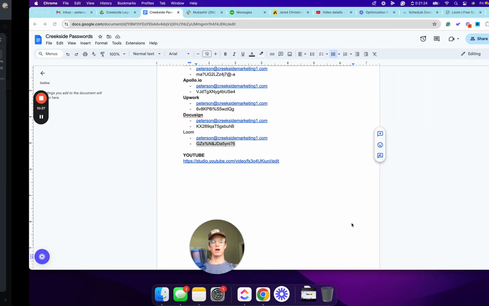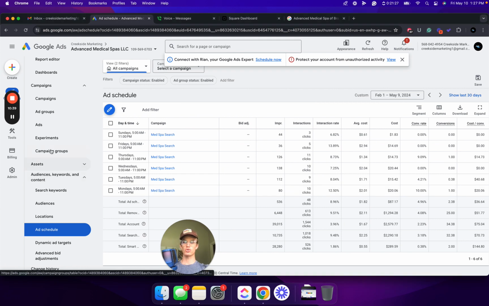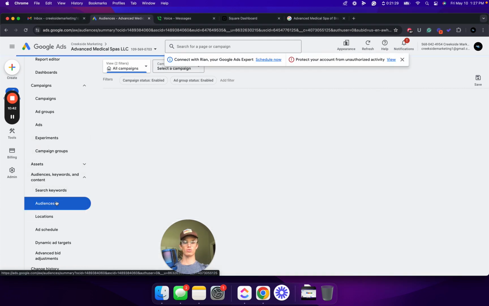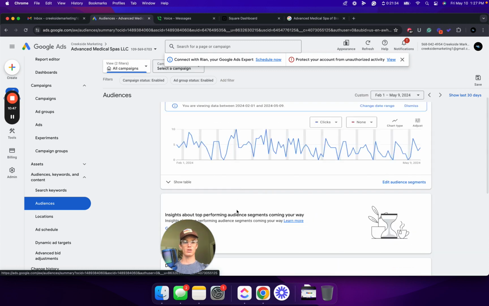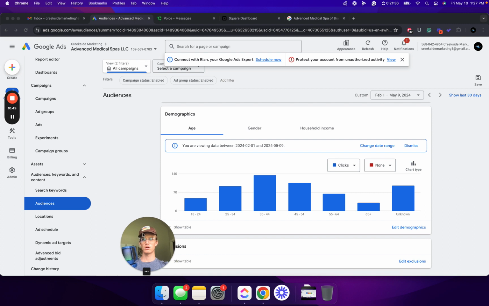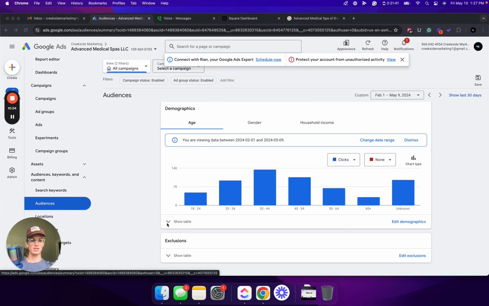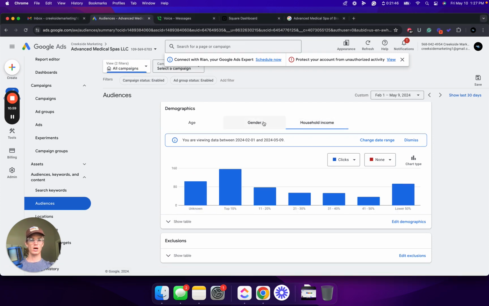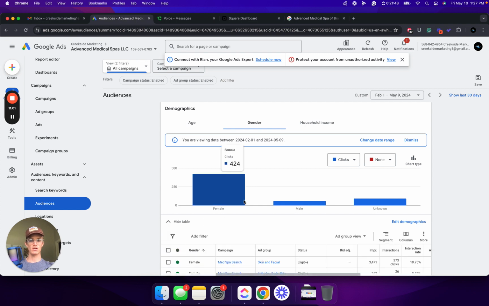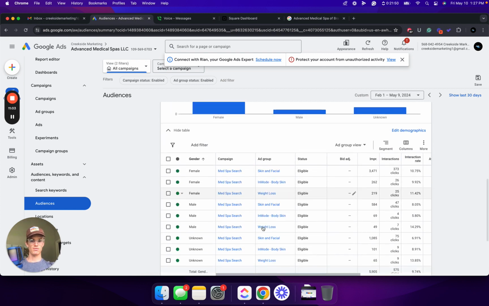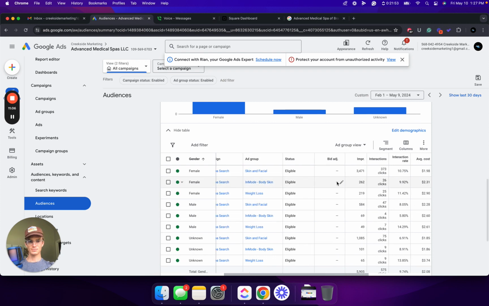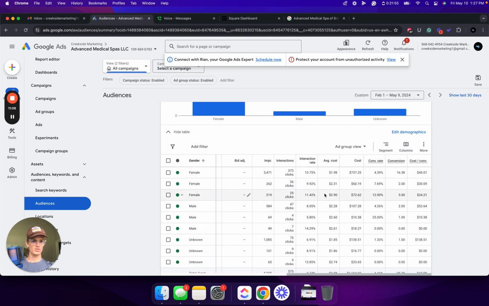It's a med spa, so it's in the healthcare industry, which means Google won't track data for healthcare industries most of the time. But in this case, it looks like we actually have some data to work with. That typically doesn't happen, but if we're given data to work with, we might as well use it. As you can see here, it's mostly going to females. We're going to want to see if any gender is giving us a lower cost per conversion.